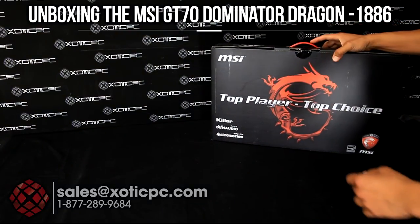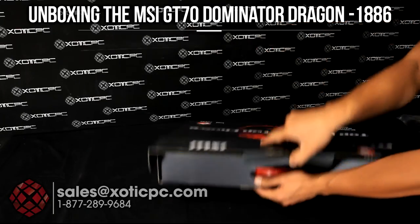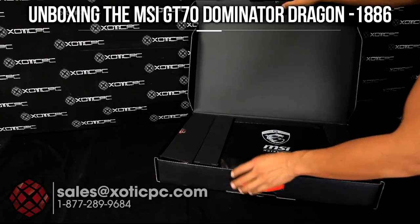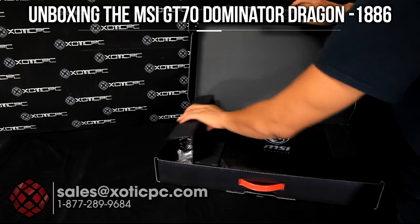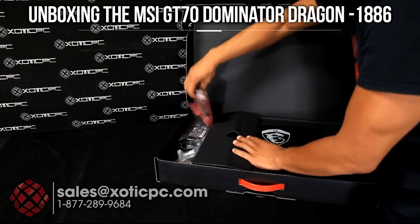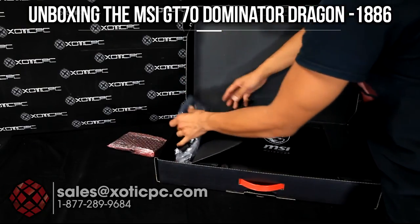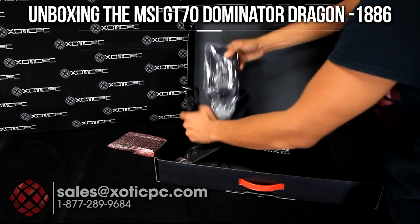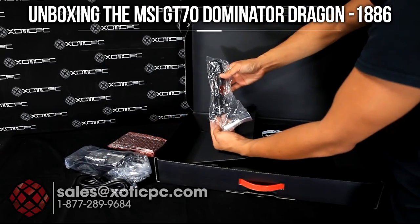This will be more about retail packaging if you will. To open it up, go ahead and pull the tab, lift it up, and then you've got the computer in the middle, with a compartment off to the left. I'll just open that up for you. This is going to include the battery. You also get your AC adapter here, and then the power cord to go from the AC adapter to the wall.